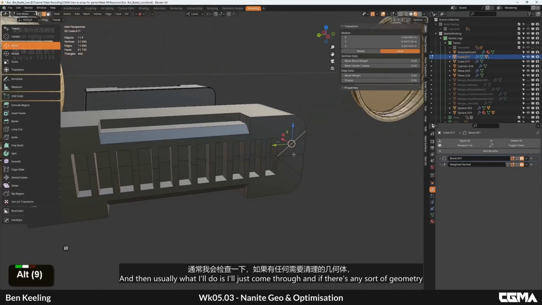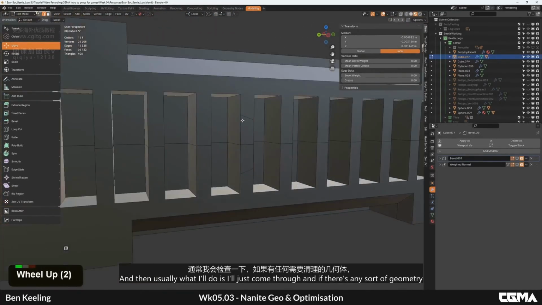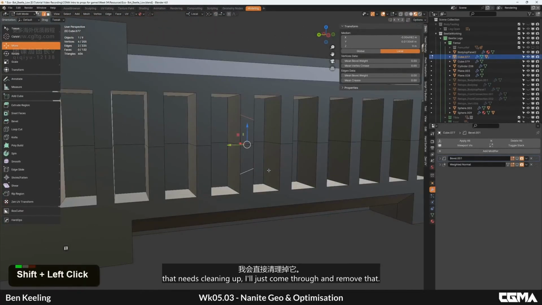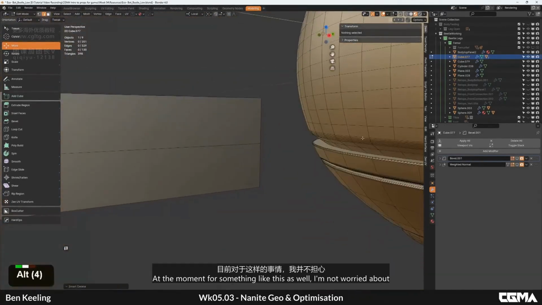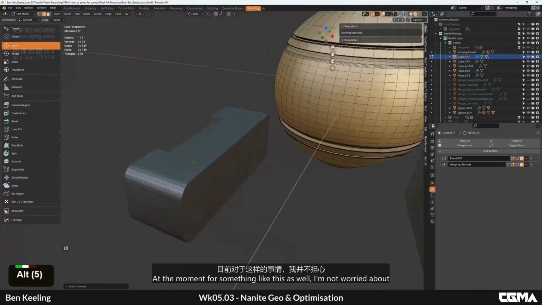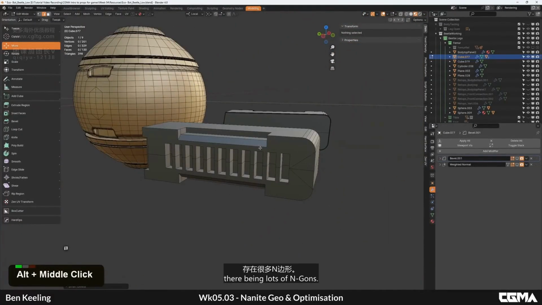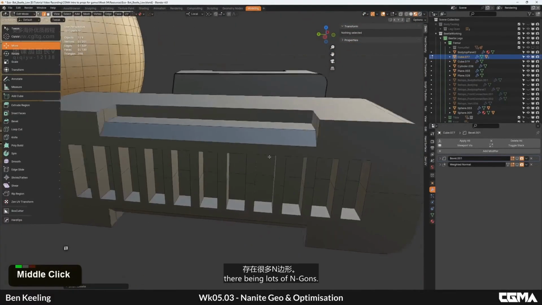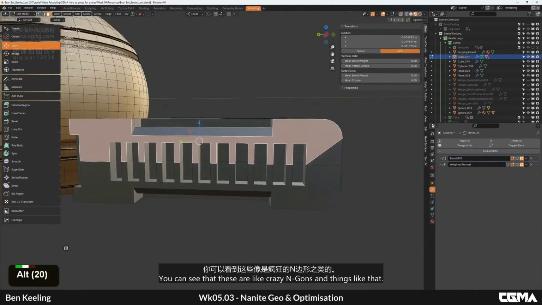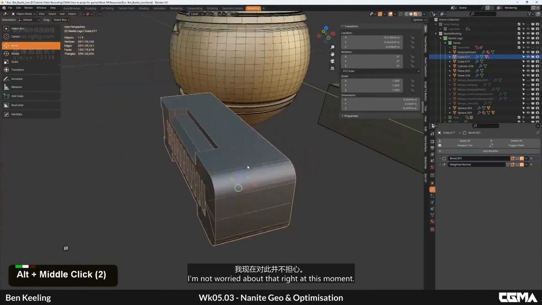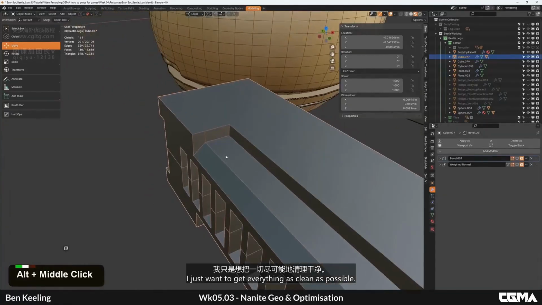And then usually I'll come through, and if there's any geometry that needs cleaning up, I'll remove that. There's a couple of edges here. For something like this, I'm not worried about there being lots of n-gons. You can see that these are crazy n-gons and things like that. I'm not worried about that right this moment. I just want to get everything as clean as possible.